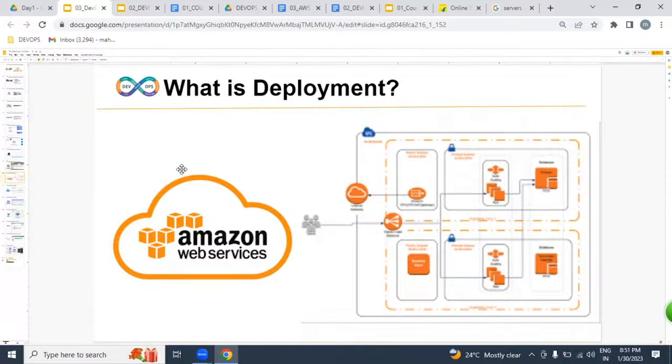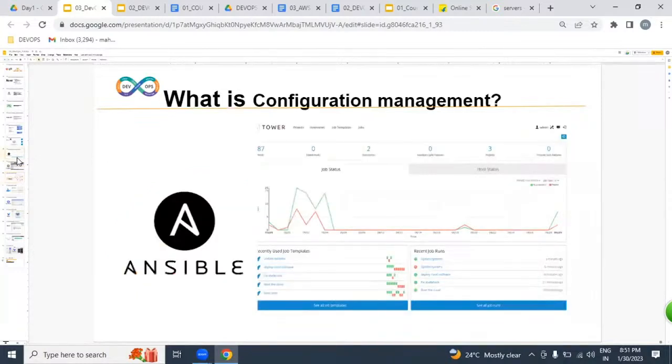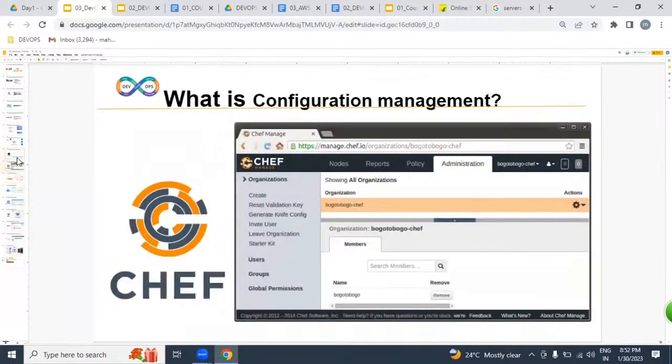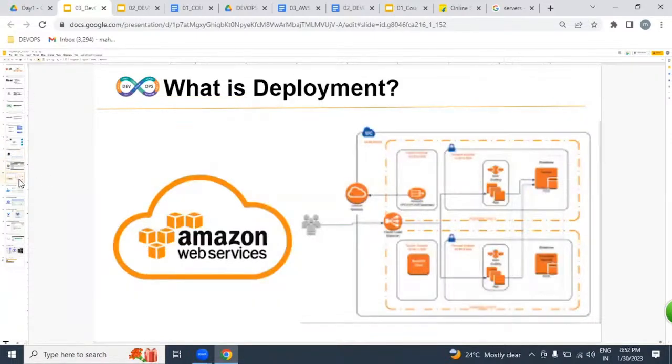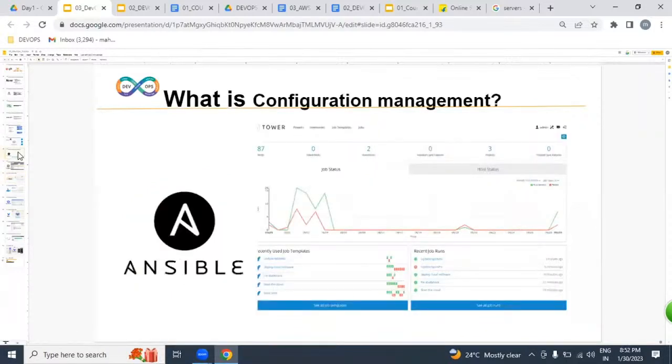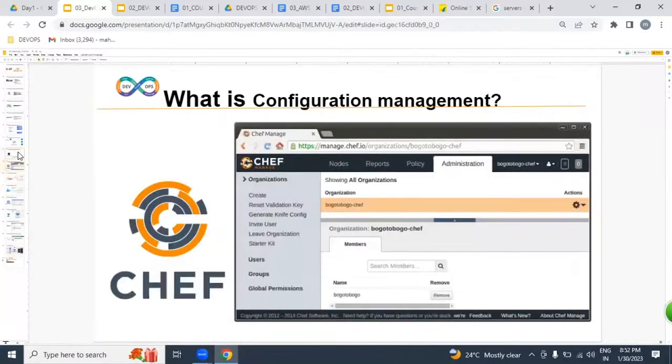So we are going to be getting hundreds of servers from where? AWS. By using AWS, we can get hundreds of servers. On top of 100 servers, we are going to be implementing an automated process with the help of Ansible and Chef. Let me repeat this point one more time, it is very important to all. After getting infrastructure from AWS, on top of it, we are going to be implementing an automated process with the help of Ansible and Chef. Understood? Very important.